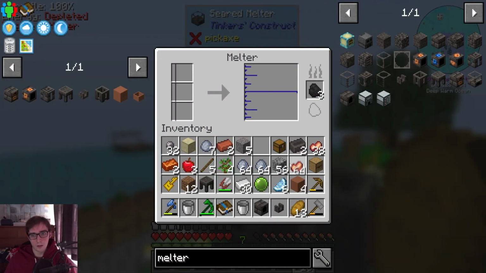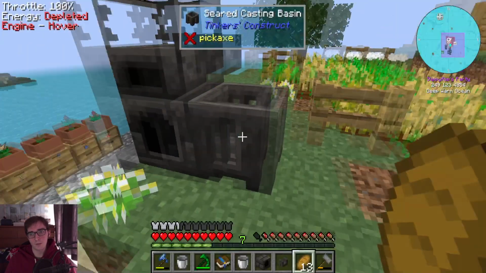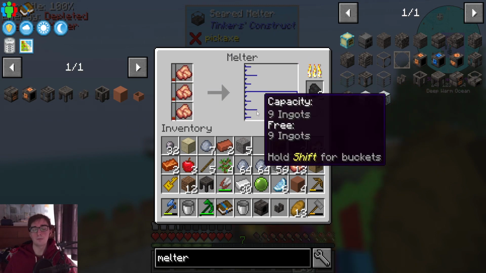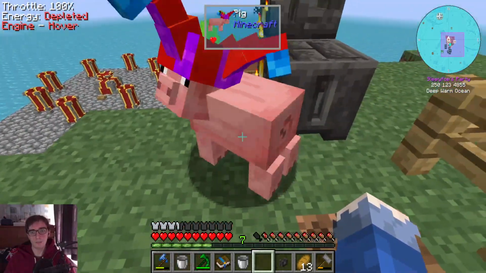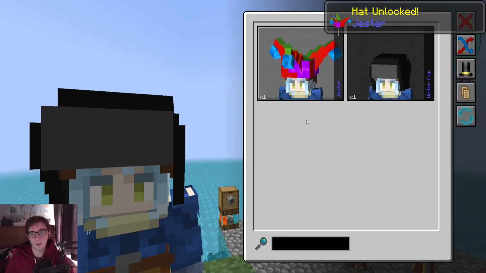And then copper item cannot be, okay, oh yeah, because we have to turn them into chunks. There we go. Sorry, pig, move. And then we put this in here. Pig, I'm going to kill you for your hat. I'm sorry. I'm going to wear your hat.